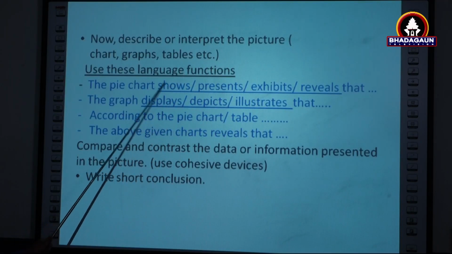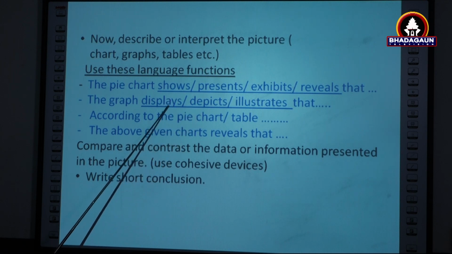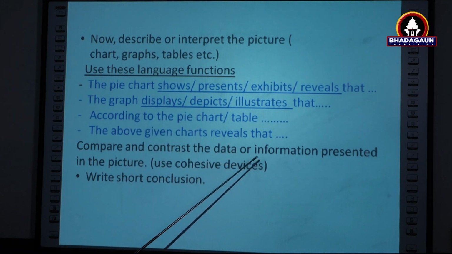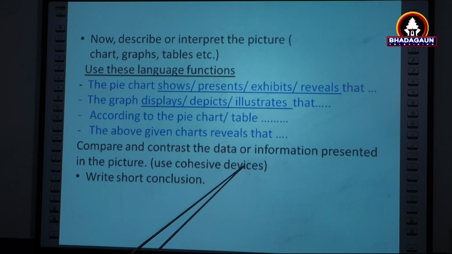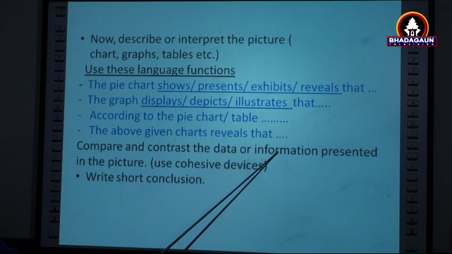This is the second paragraph, body one, and we are presenting each and every piece of information and data using those language structures and using cohesive devices. If possible, we compare and contrast the data and information, and finally you write a short conclusion. If you think about all these four things, I believe your answer will be perfect.